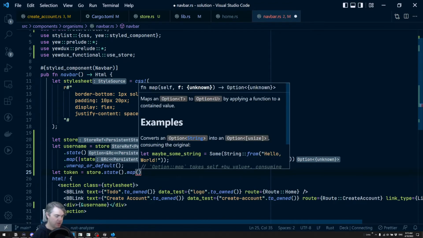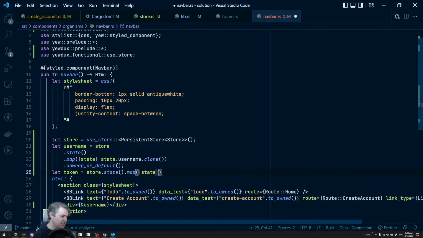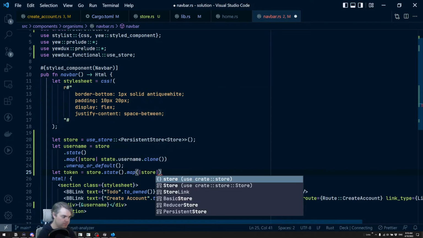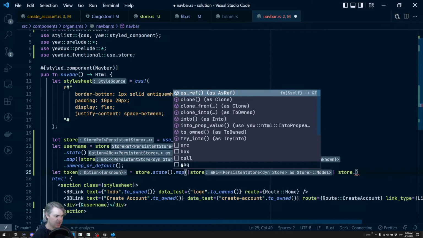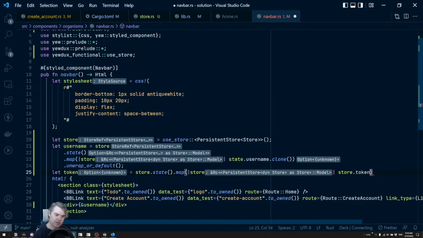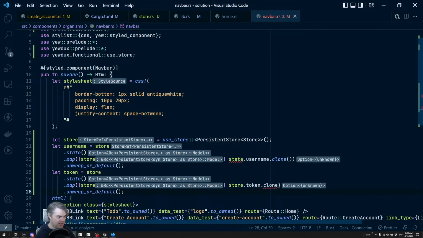We're going to map and get the state. I guess it's not the state. This is the store. Okay, so I want to get store dot, this is the token. Clone you, unwrap or default. Okay, that should make you happy. So that's now going to be a string inside of here.